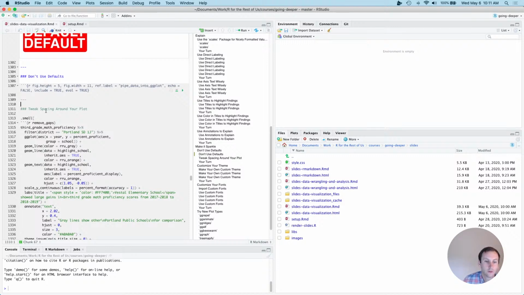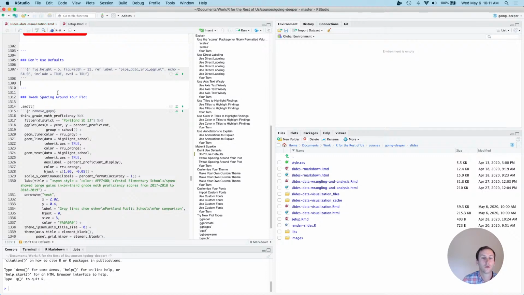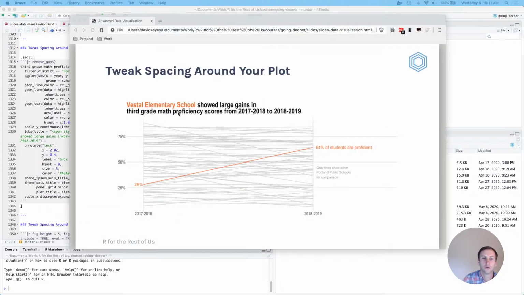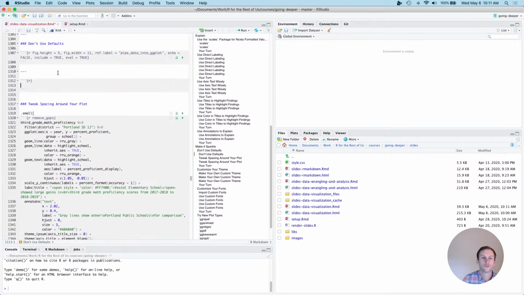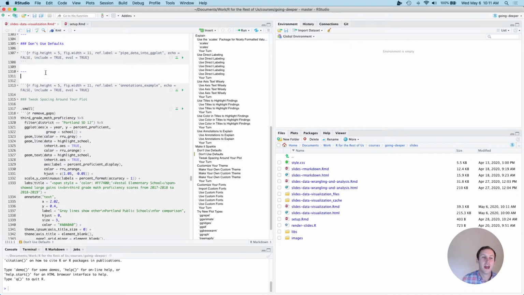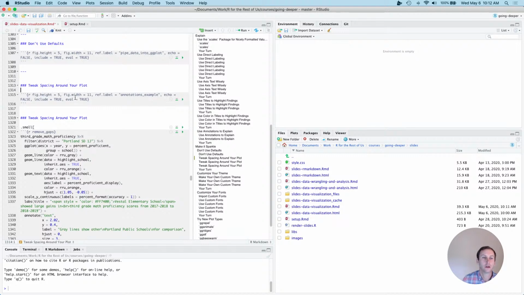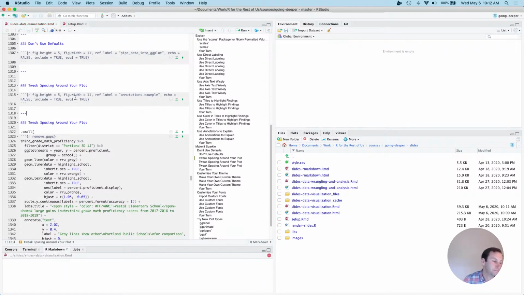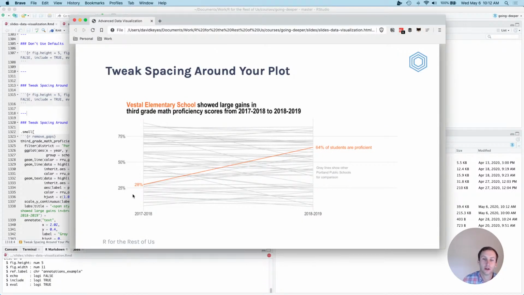Oh, you know what? I think, what is going on here? Somehow this is within my code chunk. I think, whoops. All right, so I'm just adding a slide to show the chart the last time we made it, which will have a bigger gap here, which I think looked kind of goofy, and then we'll talk about how to get rid of that.